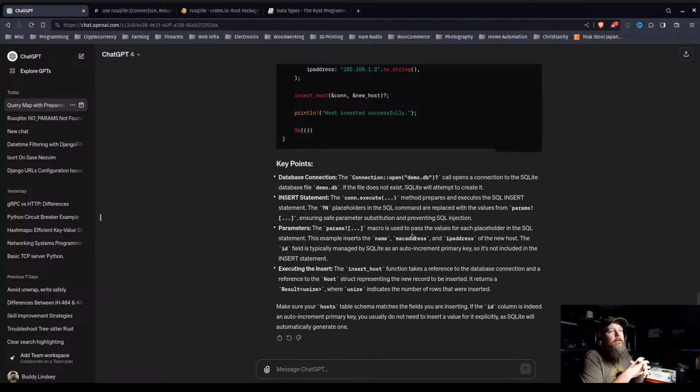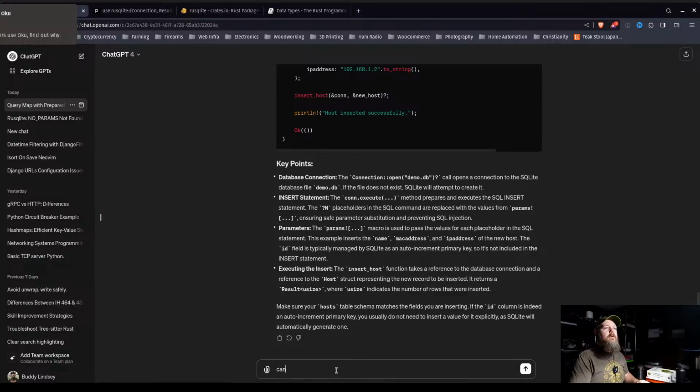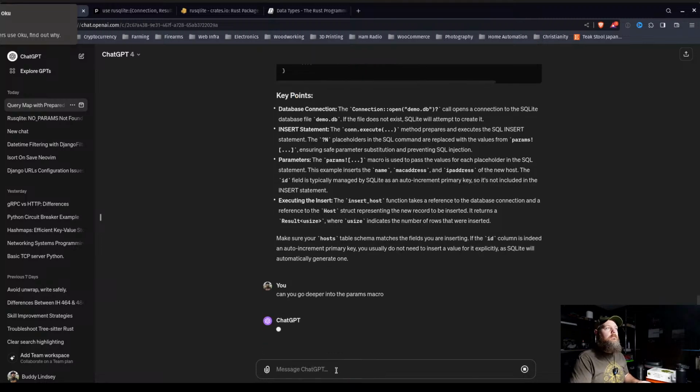Okay, cool. Executing the insert. The insert host function takes the reference to the database. Okay, I don't actually care about that. Can you go deeper into the params macro?